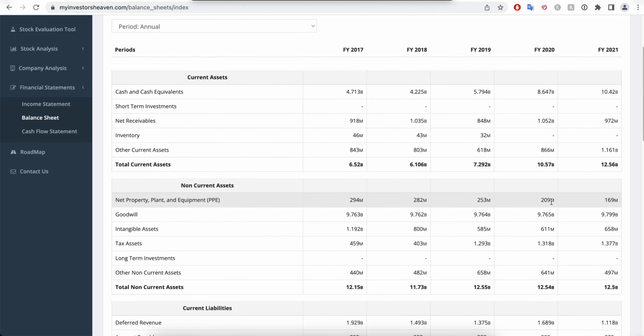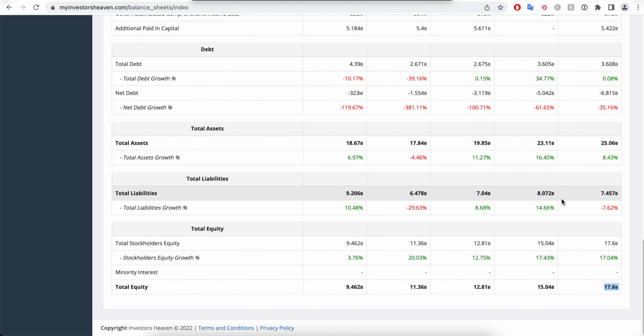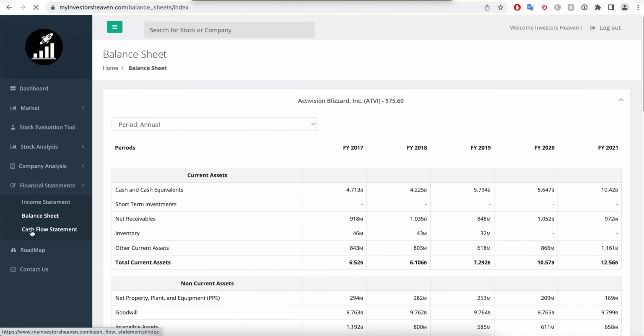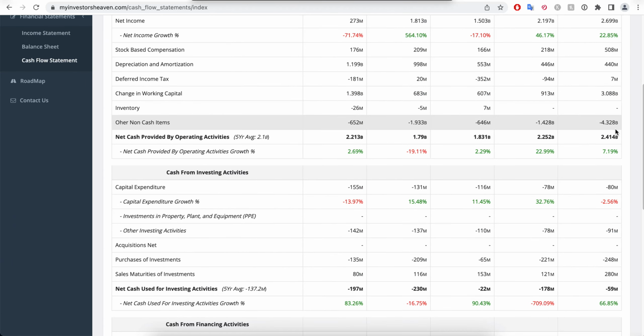And so, yeah, we have the company increasing its assets with a little bit of help from shareholders as well. But overall, they're making better total equity. What I want to see, though, is the cash flow. What's going on with the cash flow? So the net income has been positive, and then when we add back all the depreciation, amortization, and stock-based compensation, we are getting to this net cash provided by operating activities.